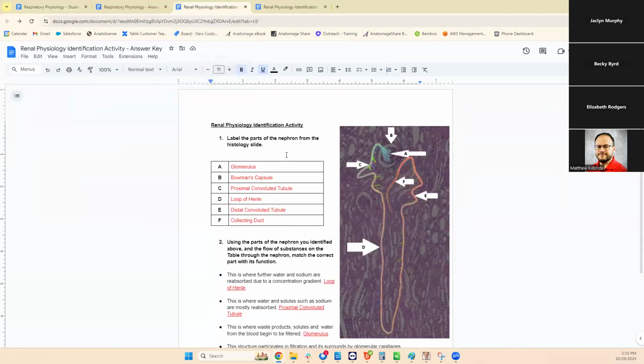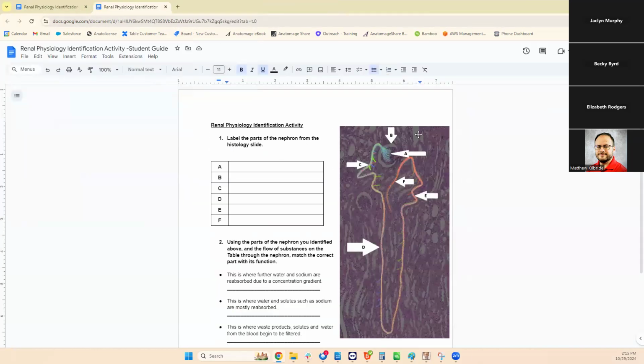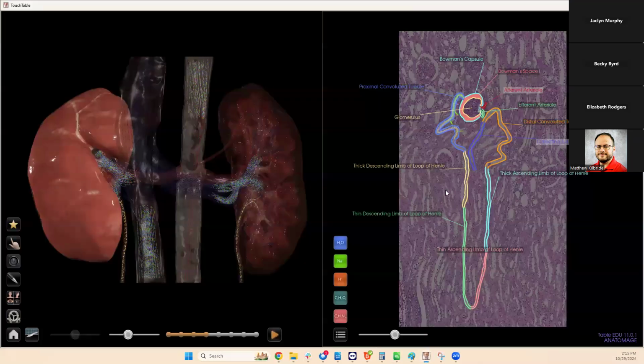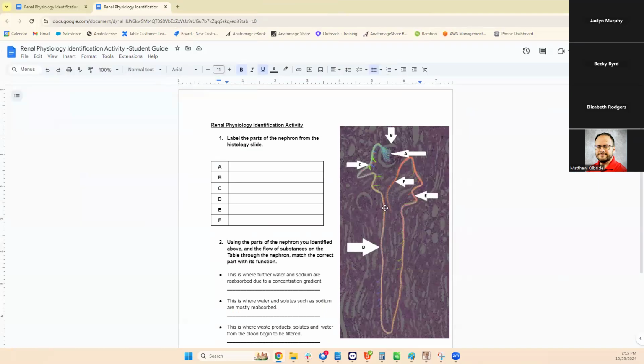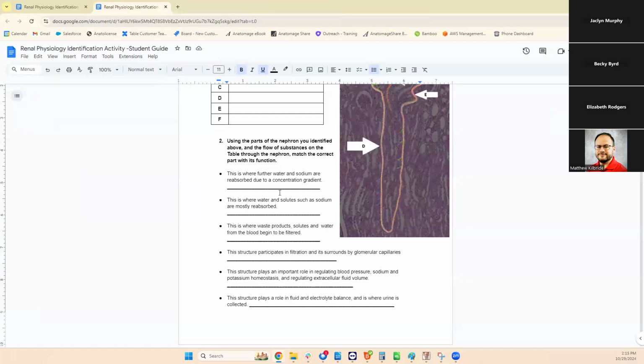And we also have an activity for the renal physiology identification. So let me X out of some of these. It's more of a labeling activity. Now you can choose to have these labels on like you see here, so they're really just walking through, getting a feel for what they're seeing here, or you can shut those off. And then the trickier part here is using that flow of the different ions to describe the function of each of those parts of the nephron.